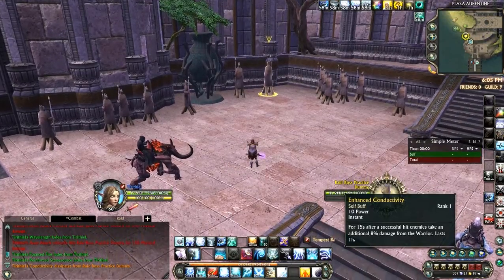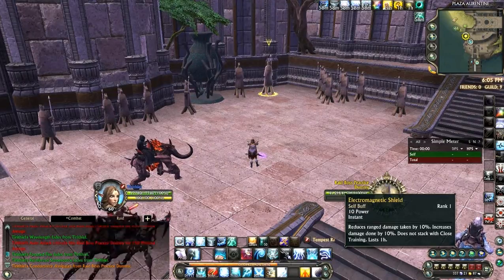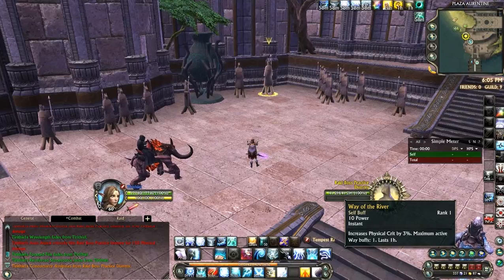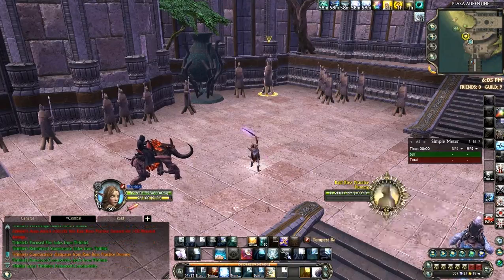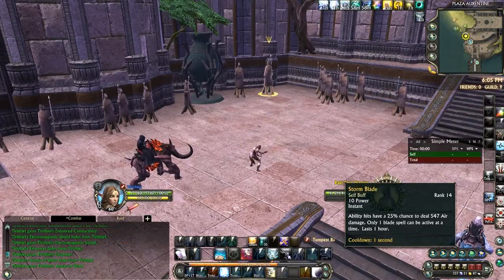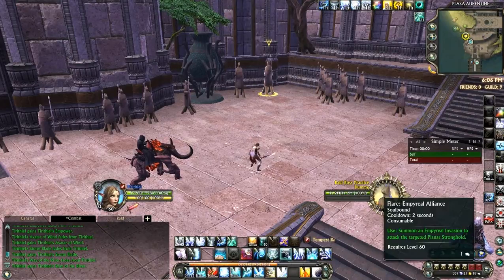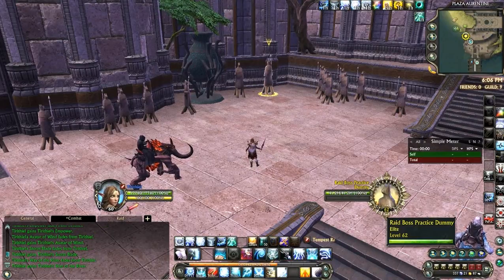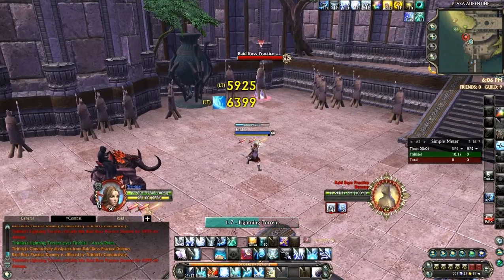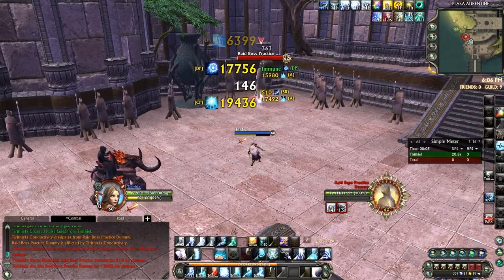Oh yeah, I almost forgot about buffs. Your buffs that you're going to use are enhanced conductivity, empower, electromagnetic shield, avatar of wind, storm blade, and way of the river. So we're going to make sure those are all applied. And we're going to go. So we're going to start off with delayed pulse, lightning torrent. We're going to hit that arc right away when it's done, go into the wavelength block.